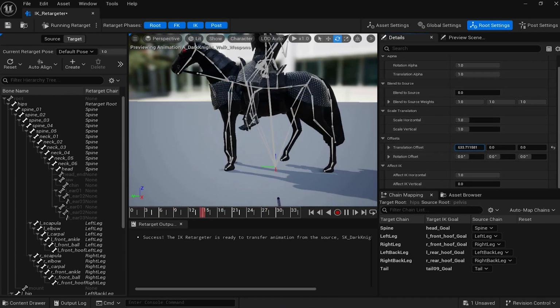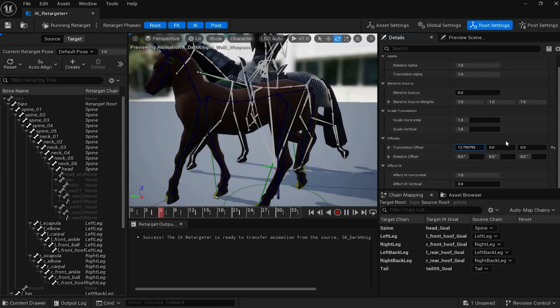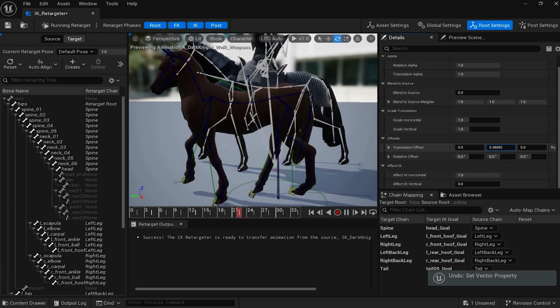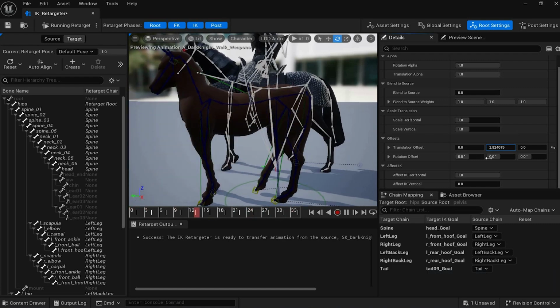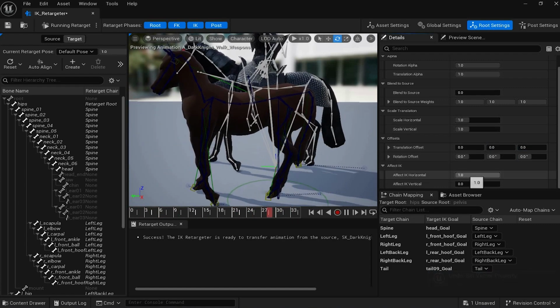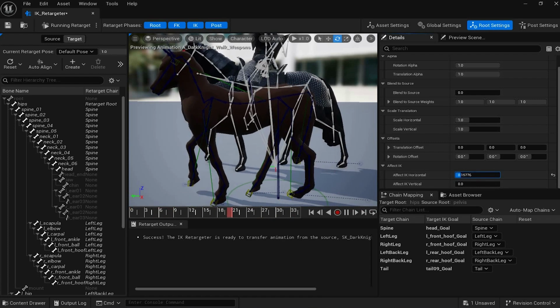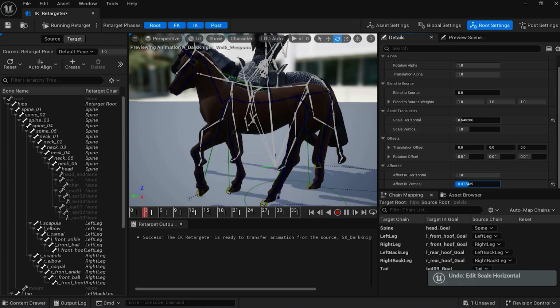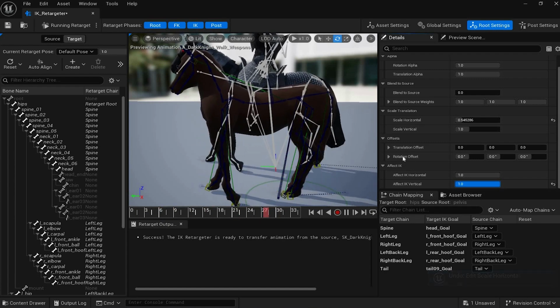Translation offset. That's where we can translate things, if we want to. Affect IK horizontal. Let's see. Affect IK vertical.